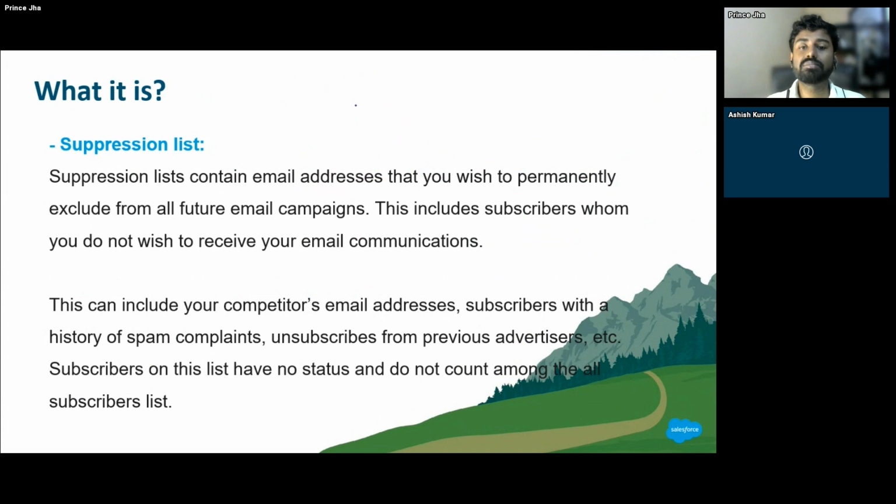And for that, there are many rules as well, like CAN-SPAM. If you are doing spamming, you will come under the US rule, that is CAN-SPAM, and you will get banned from many ISPs. So maintaining your IP reputation is very important. And for that, a suppression list will help you in many ways.